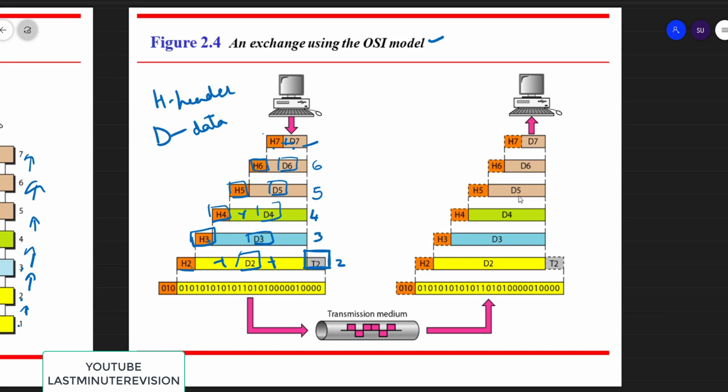It is nothing but the representation of the binary number in the physical layer 1. Again it will add H1 to it. Now the signal is in bit format. It will be converted into the form of a signal so that it can easily be transported from one point to another. Now the part in between is the transmission medium. The data gets transferred from this point to point B.